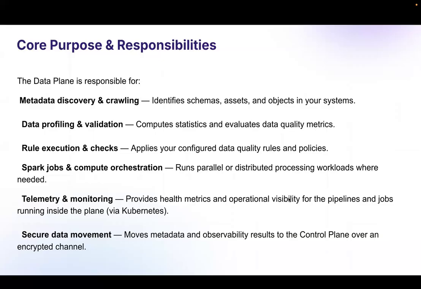Telemetry and monitoring. It will basically provide you the health of your metrics, pipelines, and jobs running inside Kubernetes. Whatever services are running inside Kubernetes, all the health and monitoring checks will be provided back to the control plane as well. And secure data movement: how is it connected between the data plane and the control plane? It's connected via secure tunnel communication, which I'm going to explain in further slides, along with how the control plane communicates with the data plane.